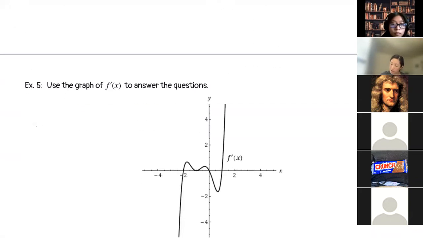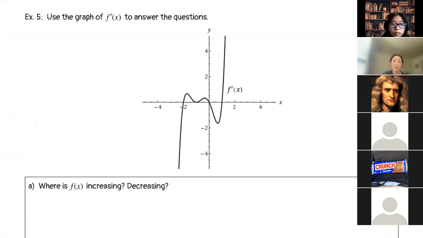There is also one more practice problem here, number 5. I think that's a really good one to go over. Should be very similar to question number 2, because it's a graph of, you guessed it, f prime. So I'll leave that one there for you folks to go over on your own as a way to kind of check for that understanding. Okay.